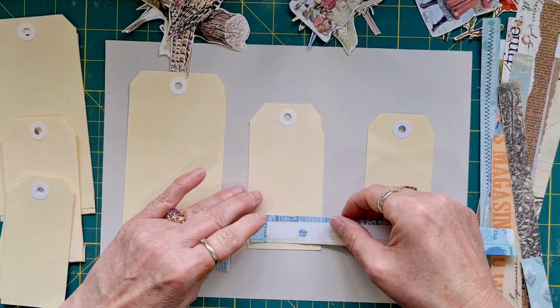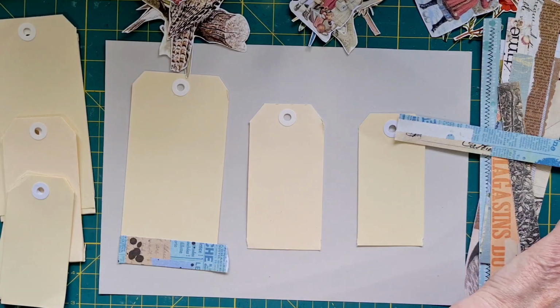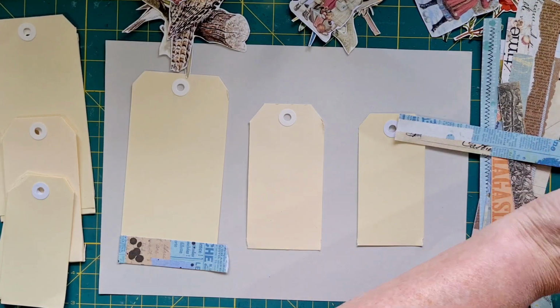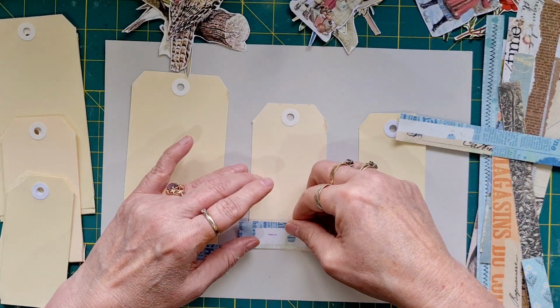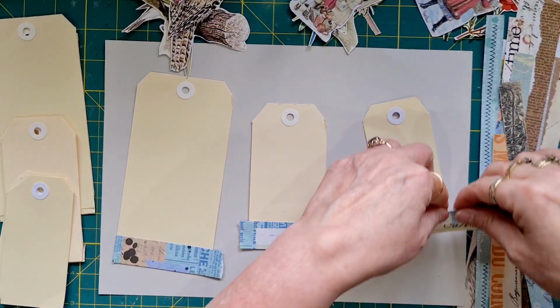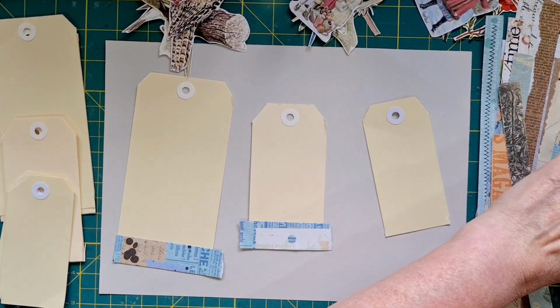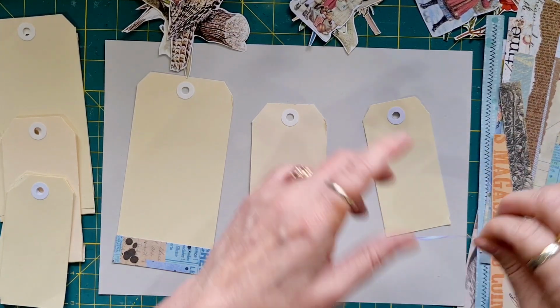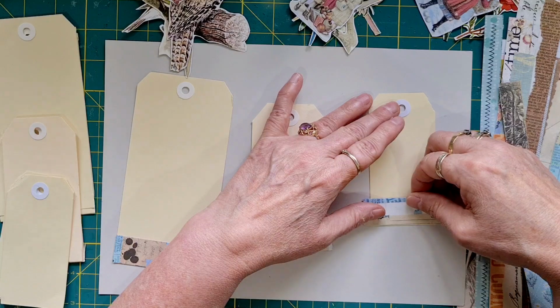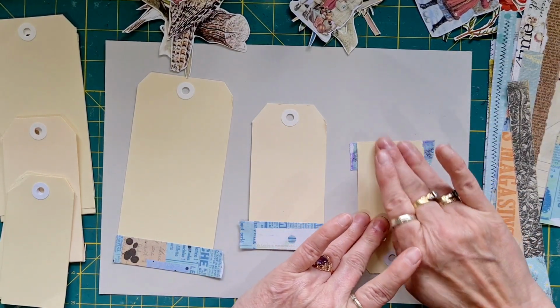And I'm just going to carry on doing that. Reduce my scraps and give me some tags at the same time. So we'll start off with these full ones. And then whatever's left over, I can easily use them as clusters, can't I? And we all know how I like my clusters.